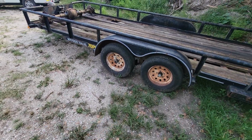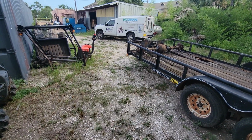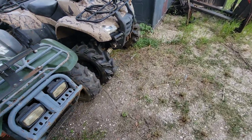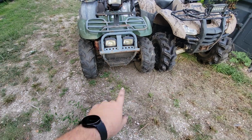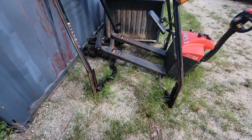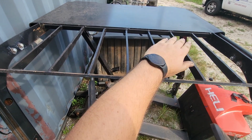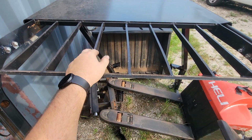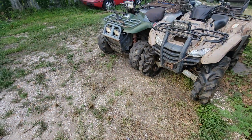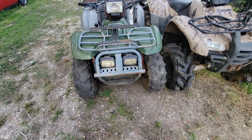And this is one of the other mechanics' trailers. And then my work truck. And some more junk over here. Scrap metal. Which, an idea I had, whether or not I do it. It has this push bumper on it already on the Kawasaki. But I was thinking of breaking the torch out and using this. Cut this whole piece off. This whole barred piece. And make a push bar for the front of my Kawasaki or my Honda. But I think I'd rather the Kawasaki have a big giant push bar. I think that'd look cool.